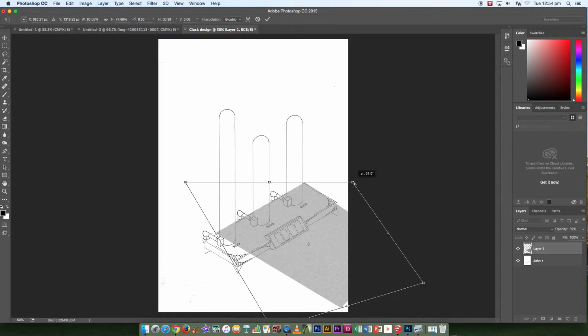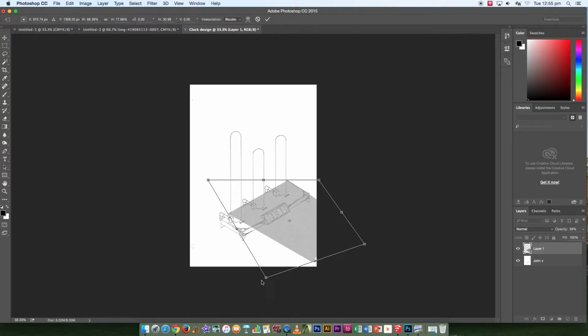It takes a little bit of time playing around with those edge areas. I feel that's looking pretty good. Don't worry too much about the scale at the moment, but that looks pretty good.